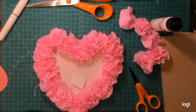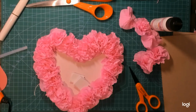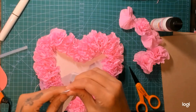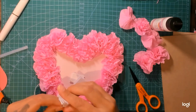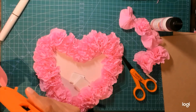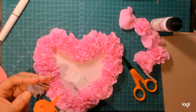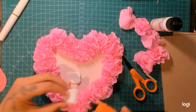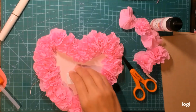So by doing these little stack things, that'll be great. I learned that from Tamika, who scrapped the world. So all I'm doing is cutting a strip of paper, approximately the same size, and you're just going back and forth, accordion, concertina, whichever way. It doesn't have to be perfect. No one is going to see it. Then I just put hot glue in between on both sides. I mean, you can stack your foam tape, but why waste foam tape when you can just use your scraps, what you were going to put in the rubbish bin anyway, or the recycle bin. Just keep stacking them until you get to the right height.